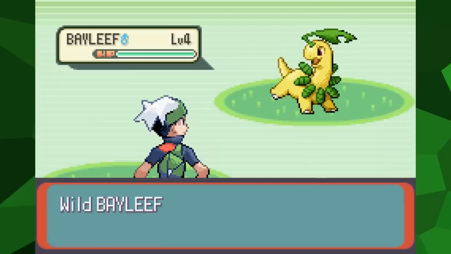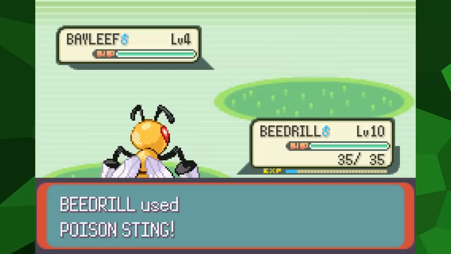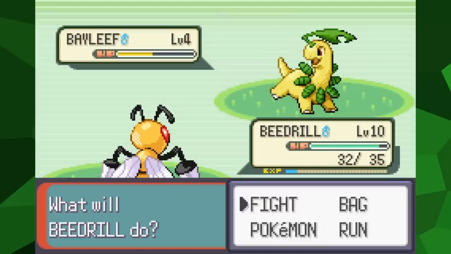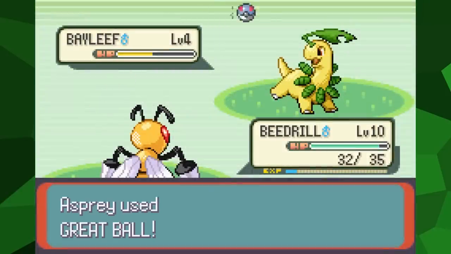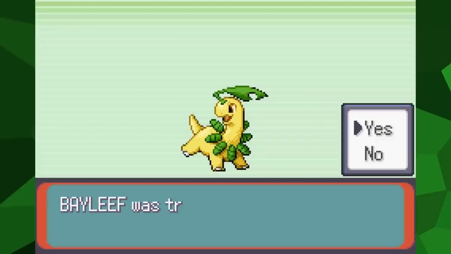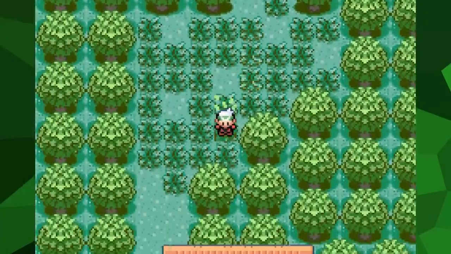Hey, Bayleaf. Alright. Use my one catch for you, I suppose. Because I know Lorelei's gonna be mad if I don't catch the Bayleaf friend. Potato horse. It's not a potato horse. It's a leaf dino. Get it right. Eat it. There we go. It is not a hippo. Placed in box one. I'll have to check it later. Probably replace the Haunter.